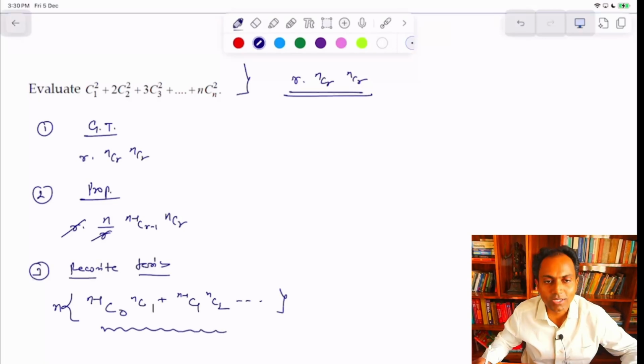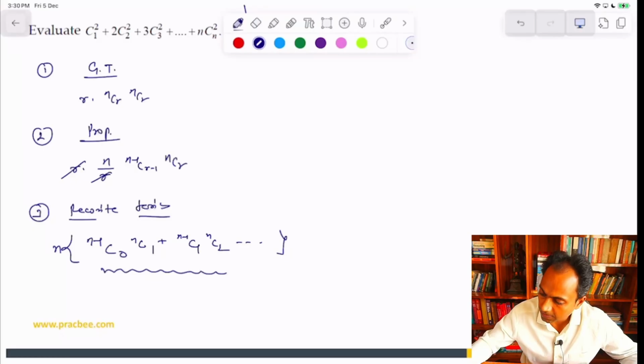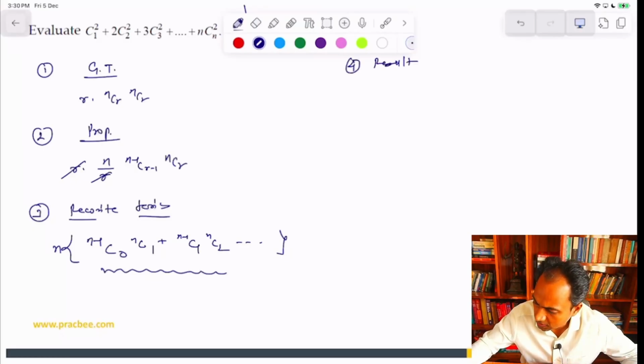Now this is a question that we just solved. Then the next step, that is my fourth step, in which we need to apply the result. In place of the result, this step will change. In order to get it, we will again do our 4 steps. We will write (1 + x)^(n-1).